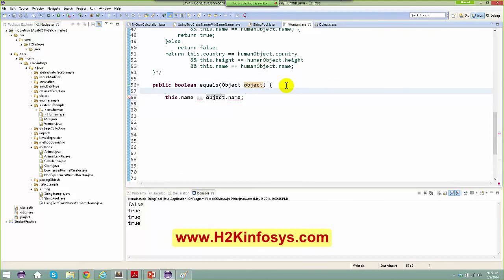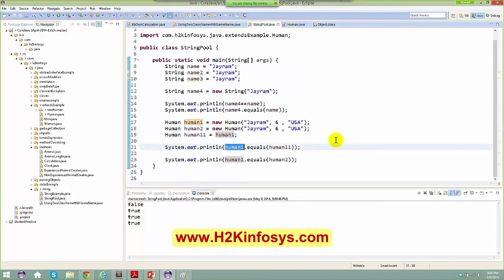Now, what should I do in this case? I should point to the particular class of the object that has been passed. I know that from my client program, I'm comparing two objects. On this object, I'm passing one more object to check whether these two objects are the same or not.